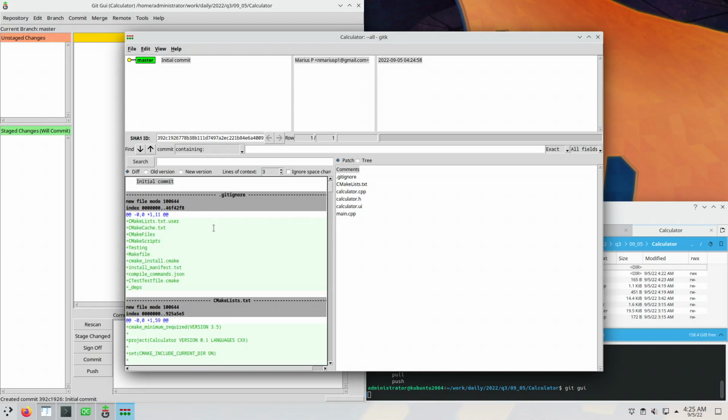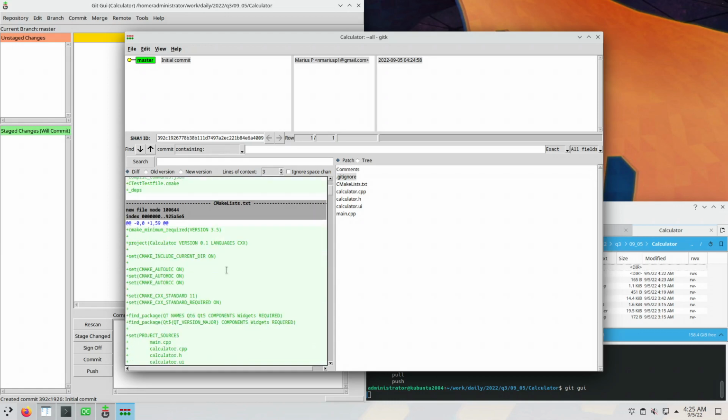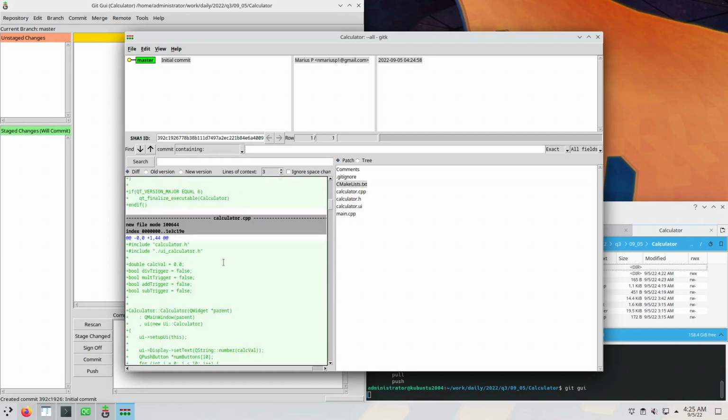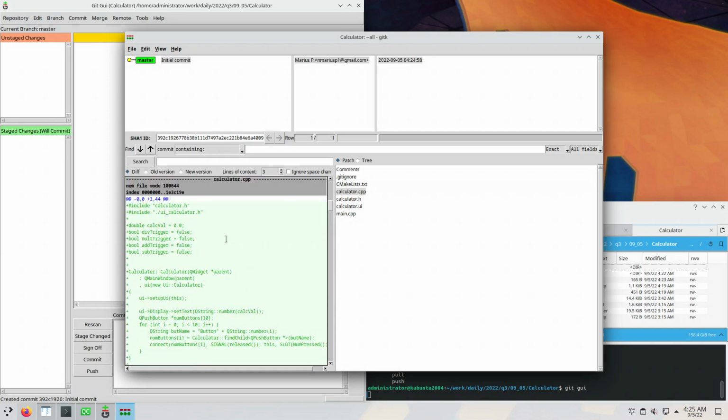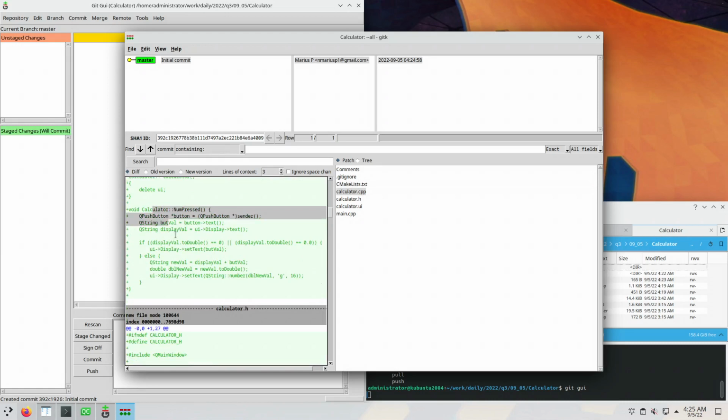The gitignore that GitHub recommends. The CMakeLists file, which was generated by Qt Creator automatically. Calculator.cpp, we've added a numPressed method or slot. Whenever we click on the button 3, that 3 is put on the display.